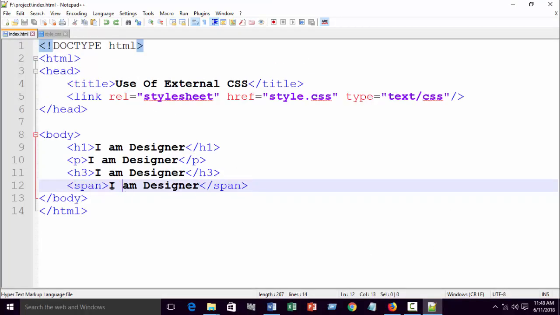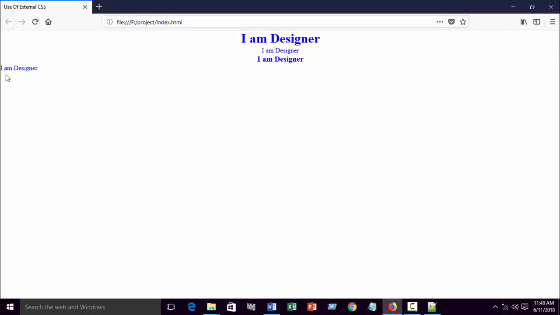Span is an inline element. The span tag is an inline element, and for this the text doesn't go to the middle because its width is only here.